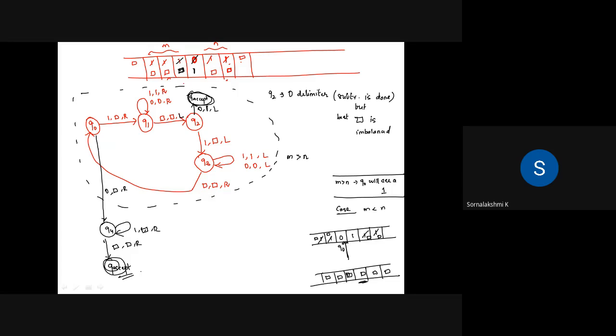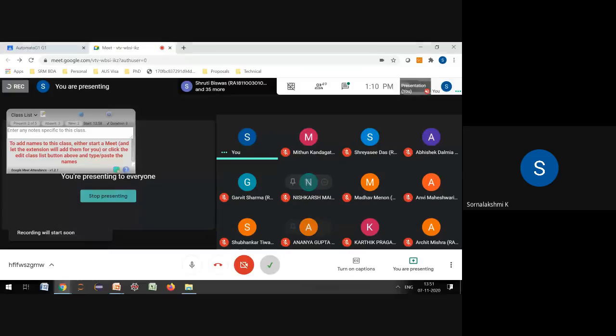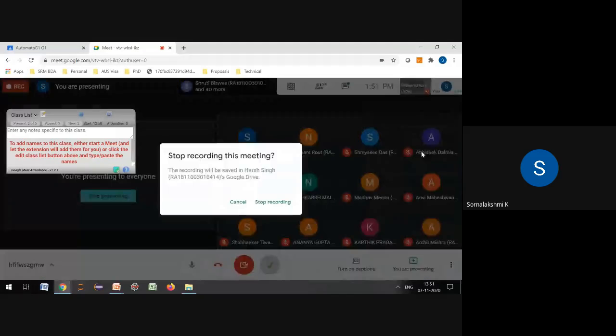Fine. So this is the diagram for subtraction. This part of the machine handles m less than n, and this part handles m greater than n. So m less than n means you make all as blanks. The m greater than n part is handled in the upper half, and the left half handles the m less than n case. So this is what we do in subtraction.